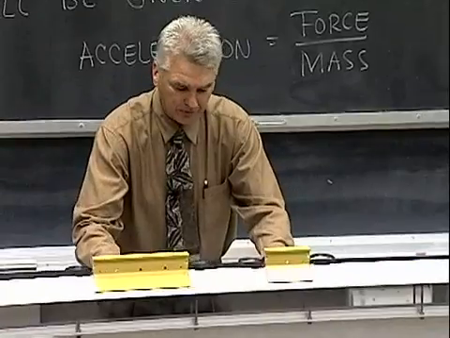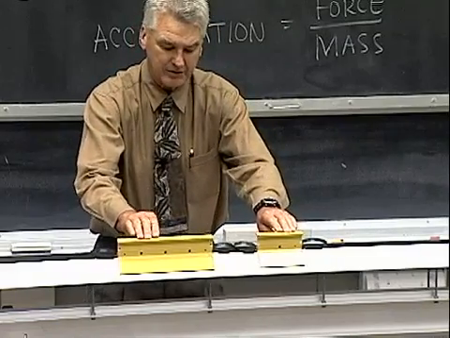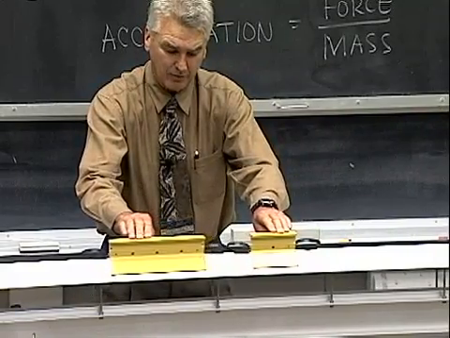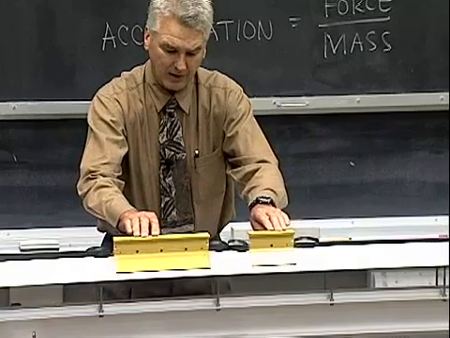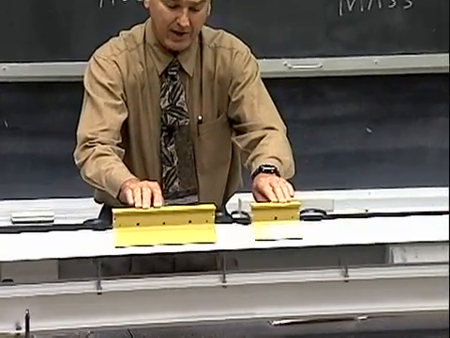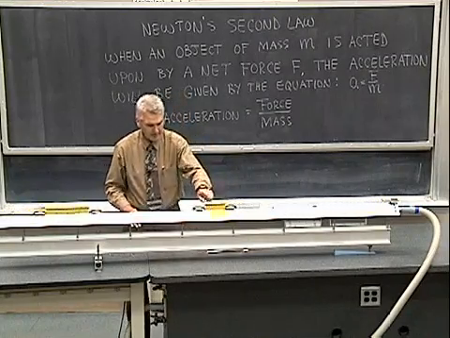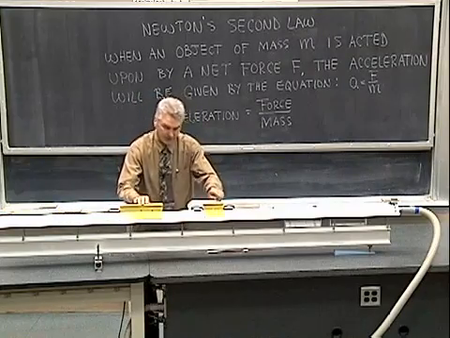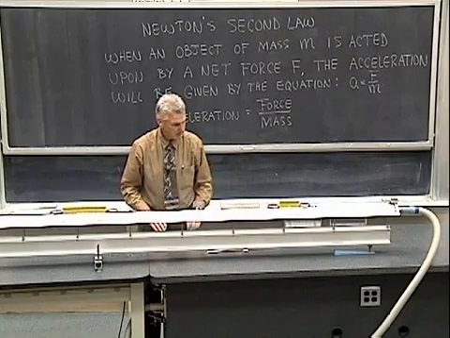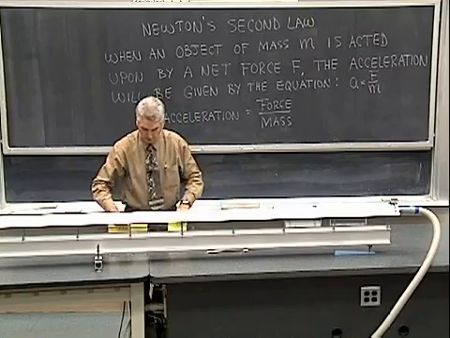Now, we see that when we put these two cars together on the air track and let them exert equal and opposite forces on one another, the force on each will be the same. The magnitude of the force on each car will be the same as the force on the other car. And when I release this now by removing my hands, let's watch what happens to the acceleration. You can see 1 unit of mass will have twice the acceleration of 2 units of mass, or 2 units of mass will have half the acceleration of the 1 unit of mass.